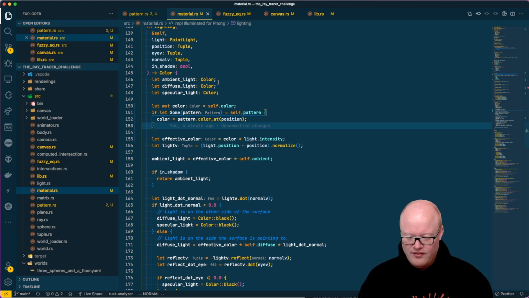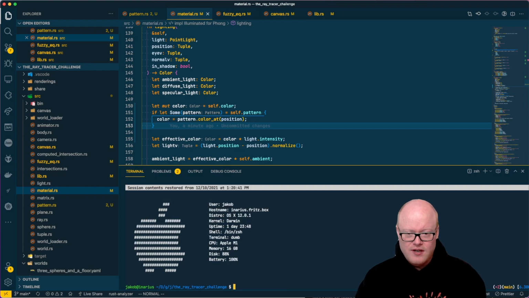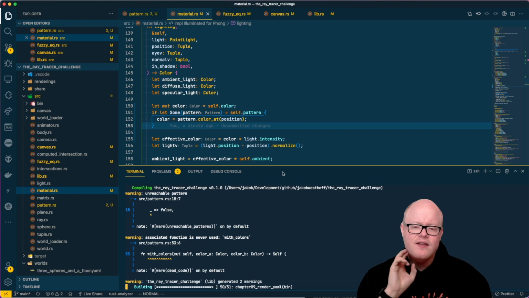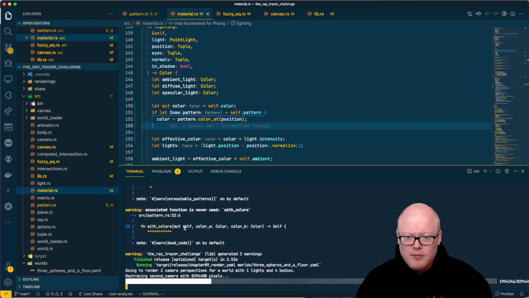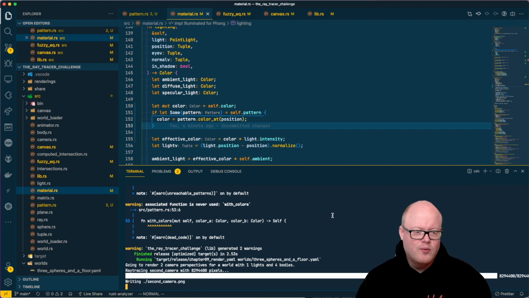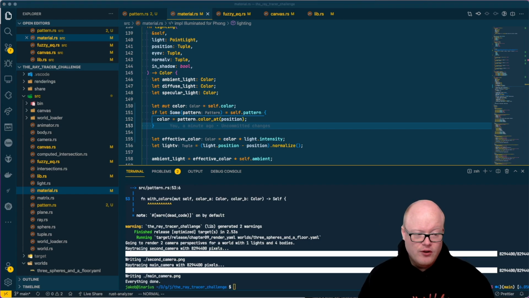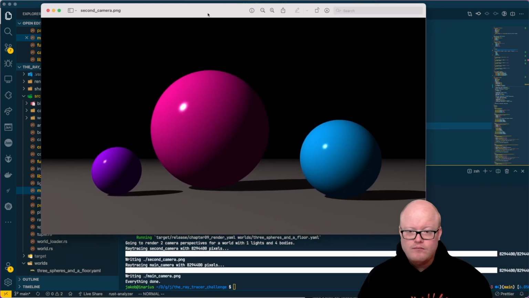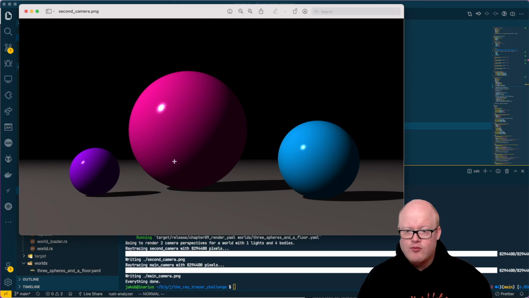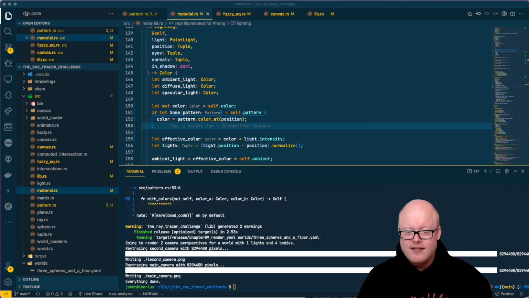So if I've done everything correctly, this should actually still render, and it should produce exactly the same result. What? Unreachable pattern. Okay, we need to take a look at those. There is something we are not using yet, or not anymore. So let's see. Okay, it's exactly producing the same result, which is nice. It still compiles and produces the same result.